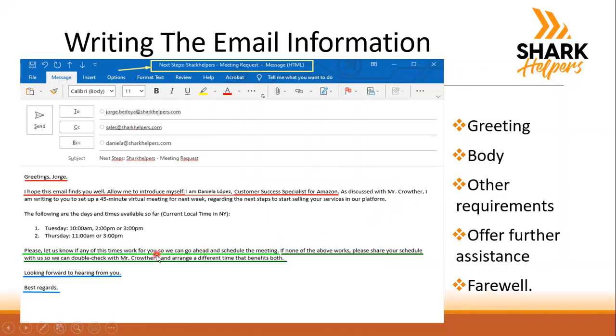Other requirements, for example, if the client cannot attend the meeting at this time, you need to offer them further assistance. You need to give them the option so they can give you schedules and you can recheck with your boss and arrange a time that benefits both.